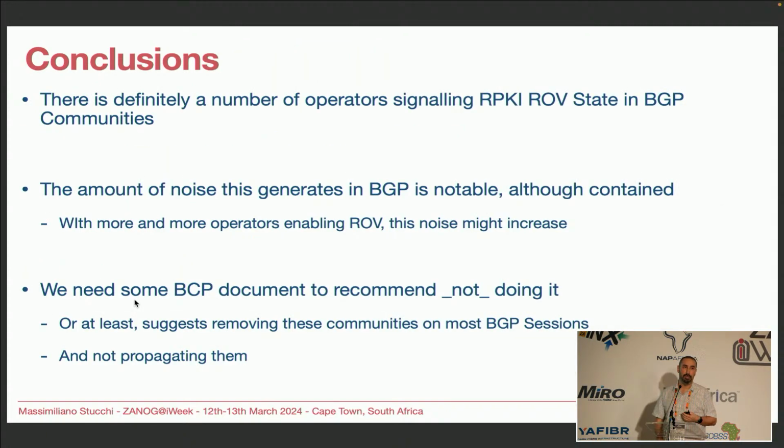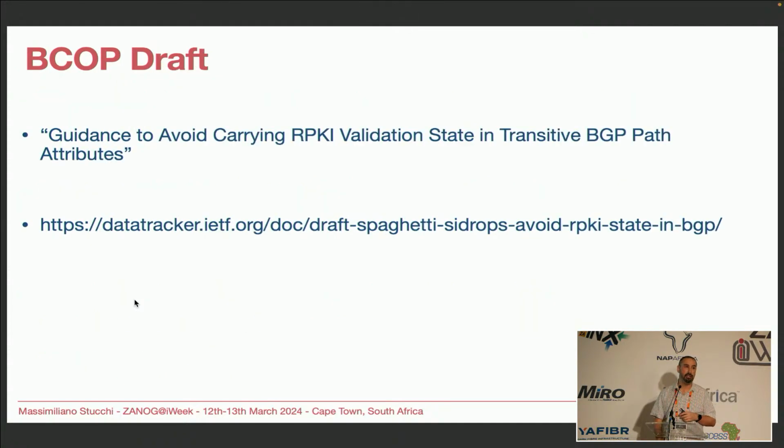So what is the problem here? The problem is that if everybody were to start doing the same, we would have a lot more noise in BGP. Consider that daily you have the creation or the deletion of a few hundred to thousands of ROAs, which then trickle down with this mechanism into BGP updates. And they create more load for your routers, they create more load for the global internet, and, well, energy consumption goes up and so on and so on. So we do have a problem, and we also have a suggestion.